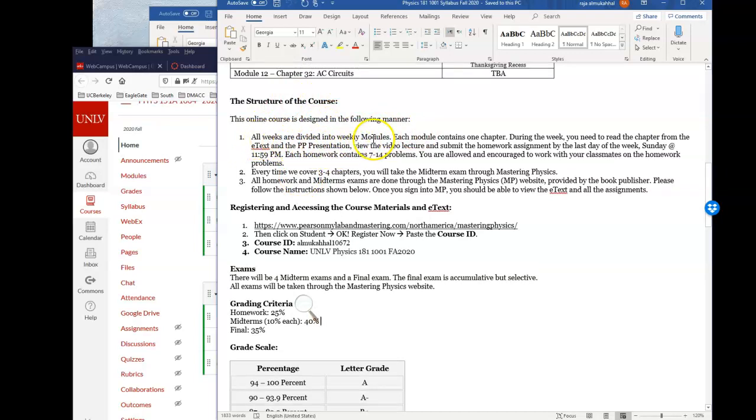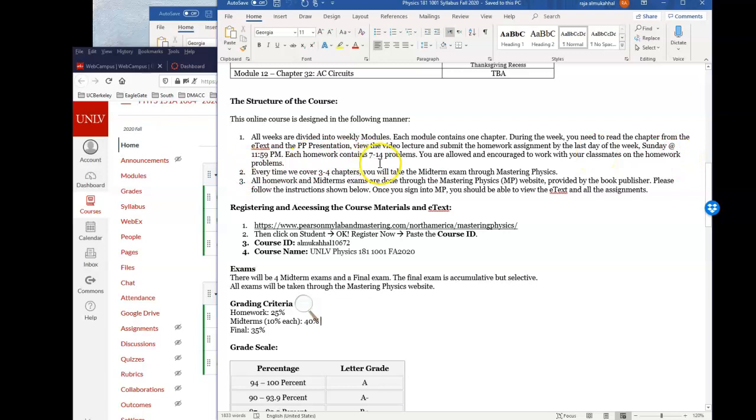All weeks are divided into weekly modules. Each module contains one chapter. During the week, you need to read the chapter from the e-text and the PowerPoint presentation, view the video lecture and submit the homework assignment by the last day of the week, Sunday, 11:59.